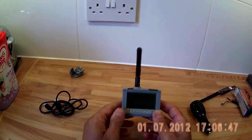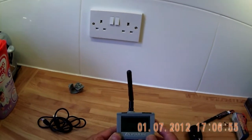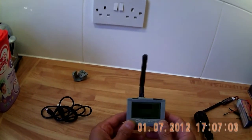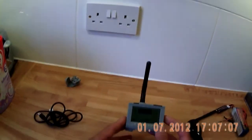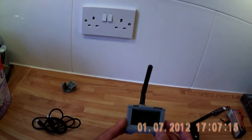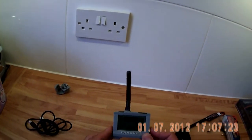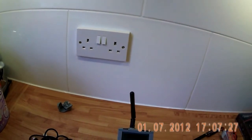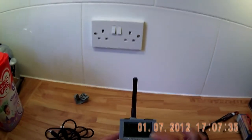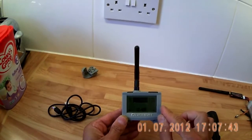We can see the readout of the cells on the screen: three cell battery — cell one reading 4.15, cell two 4.13, cell three 4.15. Once you're flying, those voltage figures will drop. As soon as they drop to about 3.2 volts — or whichever level you set — the alarm will sound, giving you enough time to do your circuit, come down and land. If you try to push the limits a little more, it will alarm again, by which time you should be down. Total readout: 12.42 volts.